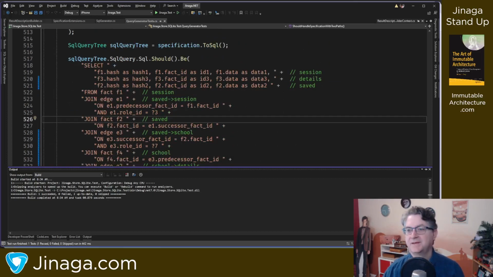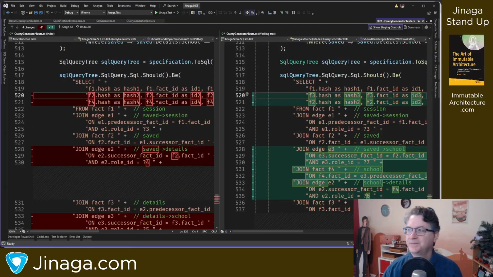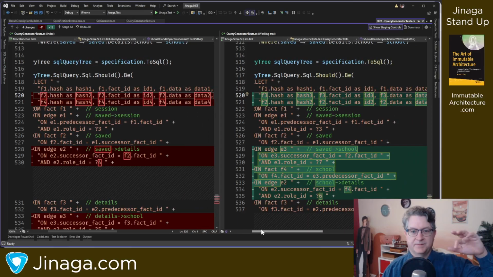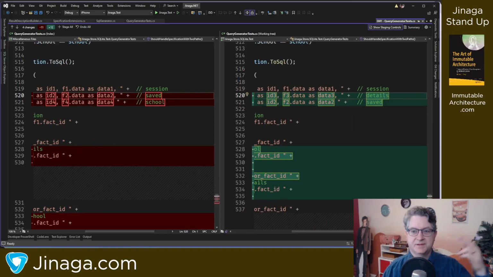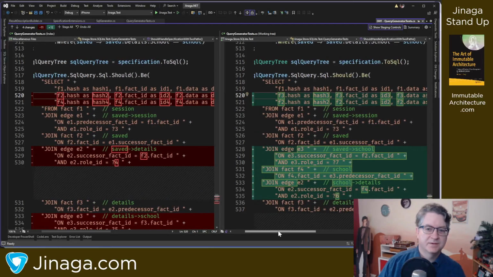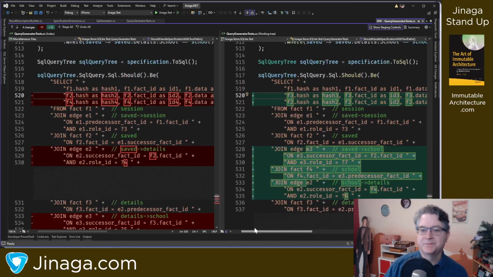It turned green. Okay, and now that I did the git changes, I can see specifically what I got wrong. So it ended up in a different order. We had F1, F3, F2 instead of F1, F2, F4. Okay, so that session details saved is what it thinks those mean. We'll double check those aliases. And actually, those are labels. These are labels. These are aliases. Mapping of alias to label is what we're double checking.